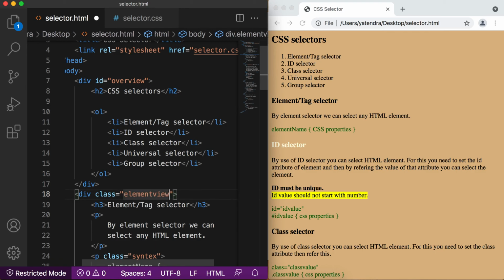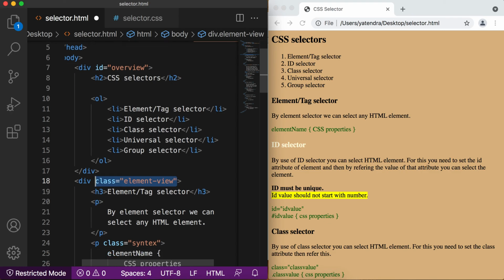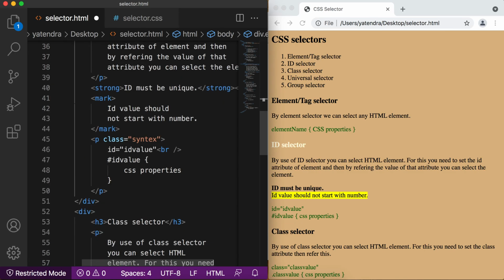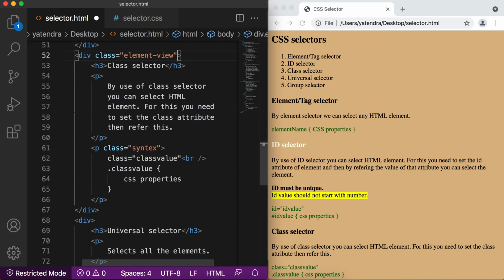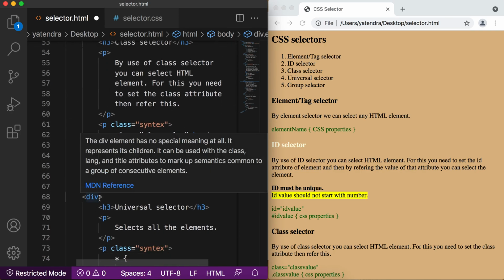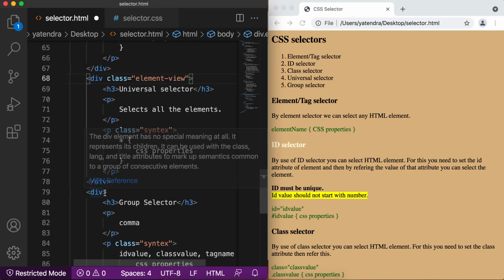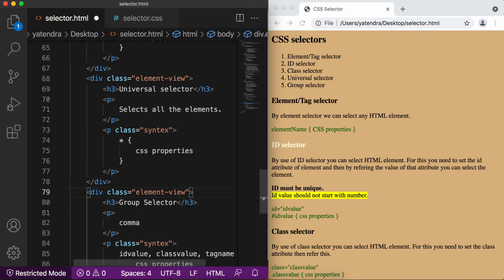So this is just the name, you can give this name according to you, and as this class can be repeated, I add this class for each and every container div. Here for class selector and also for universal selector, and also add this for group selector.